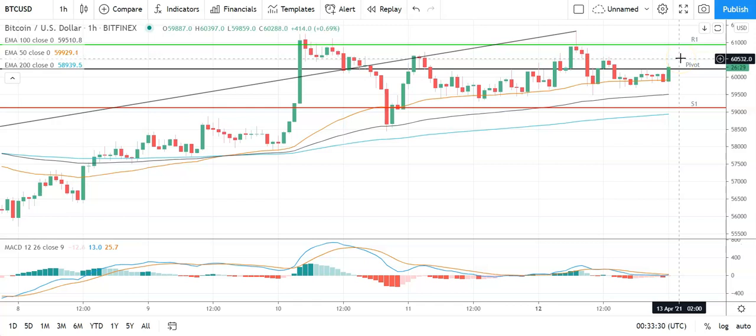So barring an extended rally on the day, expect that first major resistance level and the March swing high 61,699 to cap any upside. In the event of an extended rally, should see Bitcoin target 63,000 levels before any pullback. Second major resistance level sits at 62,081. Fallback through the pivot, we're bringing the first major support level at 59,131 into play. Barring an extended sell-off on the day, Bitcoin should still well clear the second major support level today at 58,339.